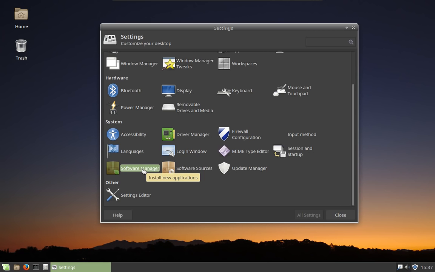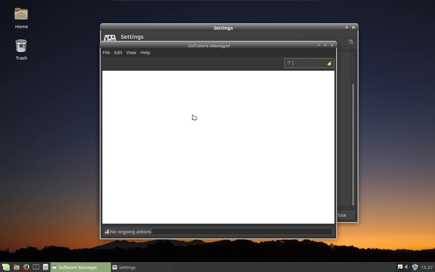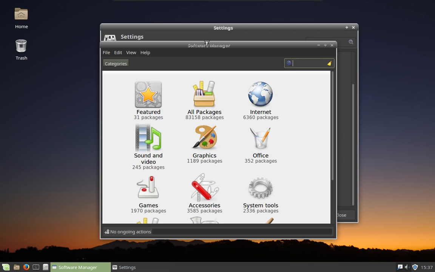Got software sources here. We got the software manager. Now, the Mint Wide Dark theme that I am using on Linux Mint 17.3, I noticed today that whenever you put your administrative password in, the theme doesn't kick in, which is really weird. I don't know if they did it on purpose or what the deal was, but if you open an application here, it'll do that.